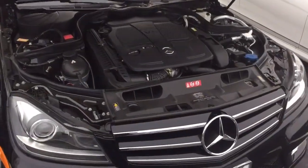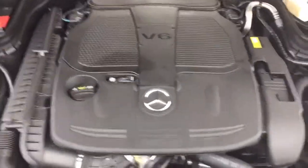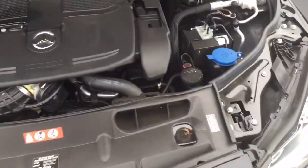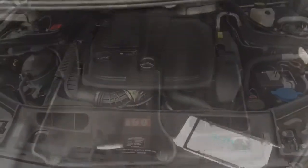Now I have opened the hood so that you can see the engine and how well our hood liner and everything makes the car very, very quiet. Also, want to show you the trunk again. And remember, it does have the split fold down rear seats that disengage from the trunk, so you have all this space.